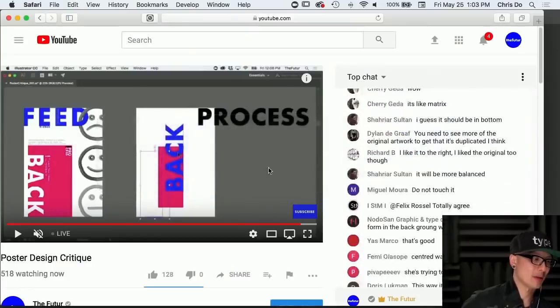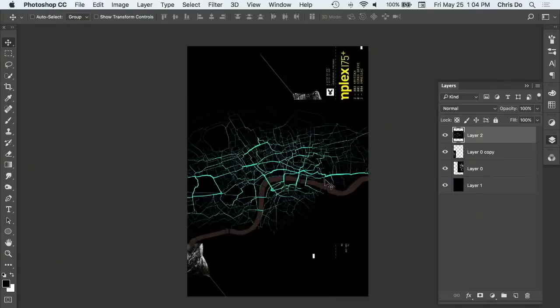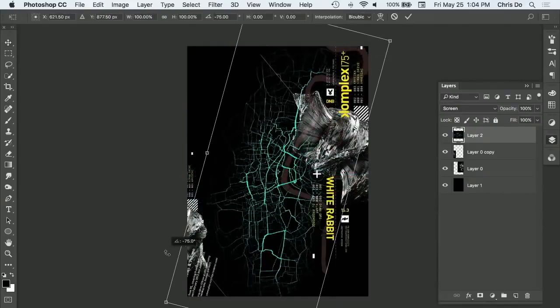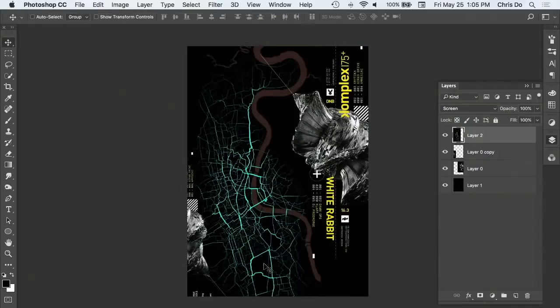So I'm going to try and find something on the internet right now. So guys, I found something on the internet. I just typed in grid lines and I found this thing. It looks like some city plan. So I'm going to invert it, which is Command I, and then I'm going to hit screen. Okay, it might get really ugly really fast and we'll see, but it's worth trying. So maybe I have something in here like that.